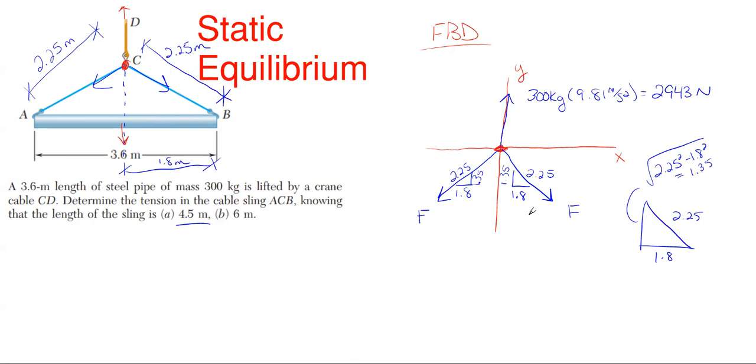Looking at the free body diagram for my first part, which is part A, this is what I have going on here and I just need to find out what force F is, because that's the tension throughout the sling. With static equilibrium, you have two choices: summing forces in the Y or summing forces in the X. Summing forces in the X doesn't give you much because F just cancels with F. So going to the Y, we'll take everything in the upward direction as positive and they all have to cancel to be zero.